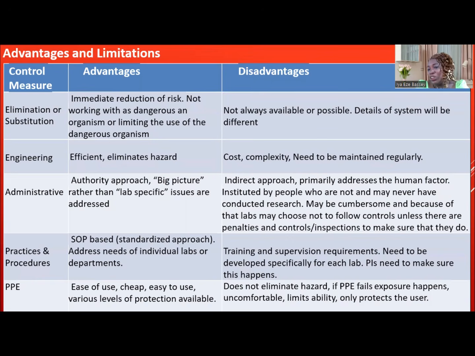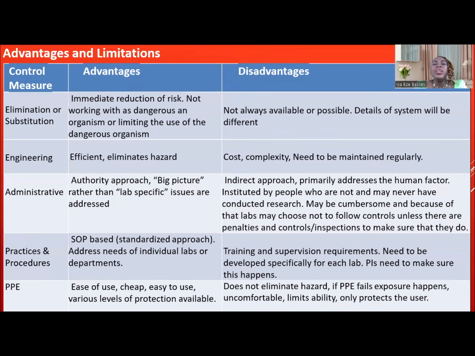So if it is not used, you have a high failure rate, and it can only protect the user. It doesn't protect those around. Say somebody, after using PPE, uses their hand to open doors that other people who are not even using PPE will open. So you're protecting yourself, you're not protecting everybody.